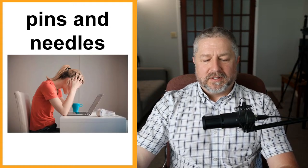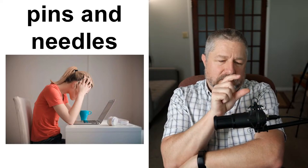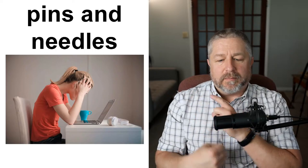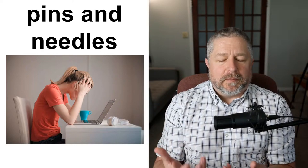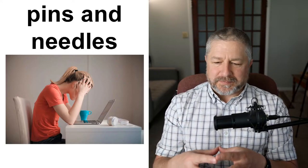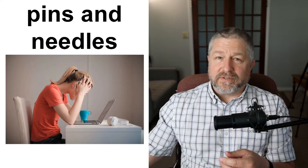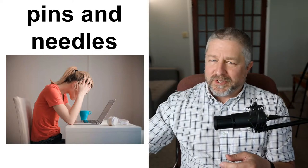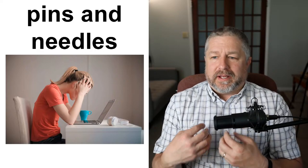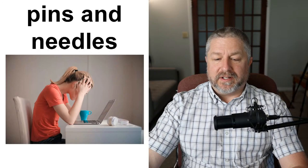Pins and needles. A pin is something sharp you can put in a wall or clothing; a needle is used for sewing. But 'pins and needles' is a phrase we use to talk about someone who is anxious, worried, nervous, or excited about something. For example, when you apply for a job, you have to wait to find out if you got it — so you're on pins and needles for a few days, feeling nervous but excited, having all these different emotions. It's not fun to be on pins and needles when waiting to get accepted at a university either.